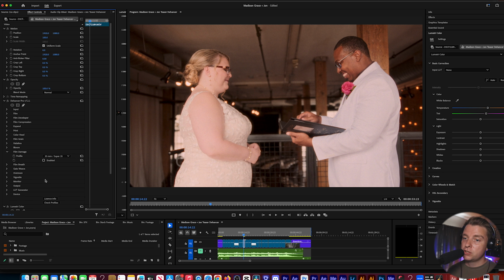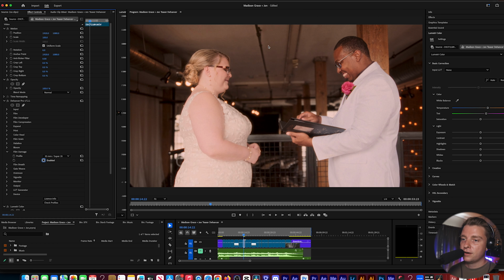And if we go to film damage, this is another key one that people want to add into their footage. And again, it's not an overlay. Super cool. It's going to use an algorithm, look at the light, look at the actual image and the colors, and based off of that, it's going to stitch and build the film damage and the film grain. So you're not going to get the same thing twice. You're never going to see that loop. And when I watch my videos where I used overlays like that, I would always see the loop and it would just drive me crazy. No one else probably noticed, but I definitely noticed.